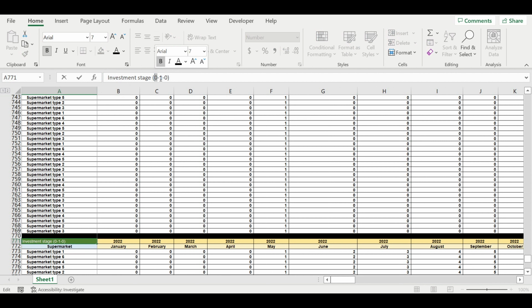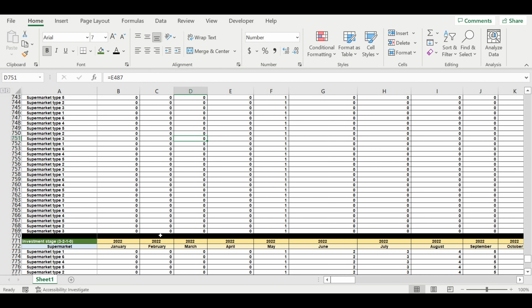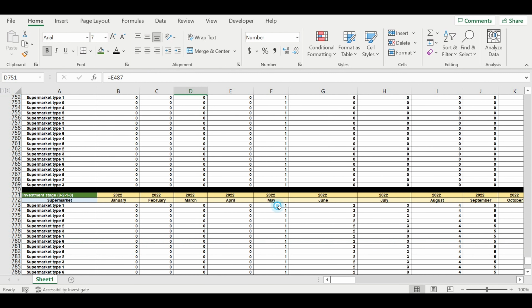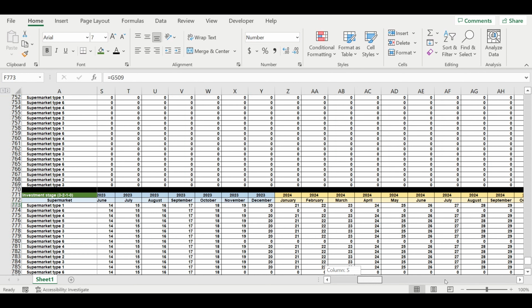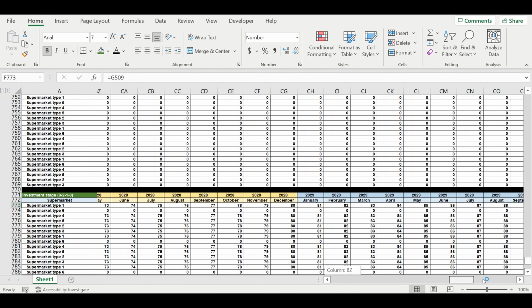So this table will be like this. We're counting backwards the months of investment stage. How do we do that?